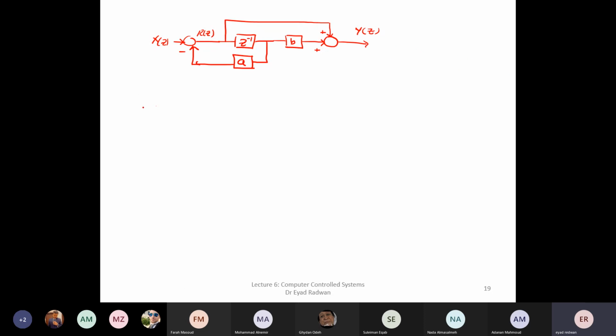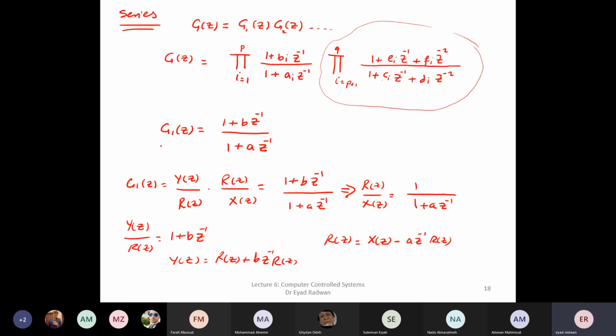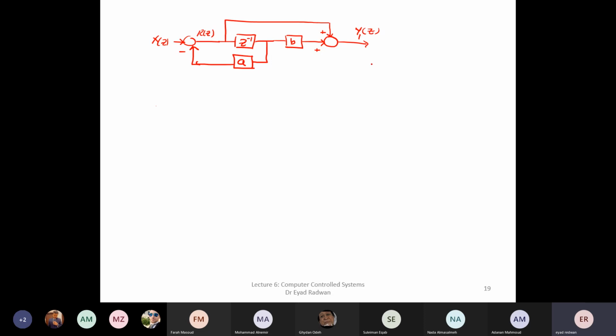الجنرال فورم بتاع السكند اوردر سيستم لو كتبنا نفس الشيء، مثلا نغير بدل ما هم X of Z وY، خلينا نحكي X of Z هذا Y1 of Z. يعني بدي ارجع هون حكتب G1 of Z تساوي Y1 على سبيل المثال على X1 of Z. فالمرحلة اللي بعديها البلوك اللي بعديه، يعني أنا صار في عندي هون هيك input X of Z دخل على G1 of Z اللي هو هذا كله G1 of Z، أعطاني output اسمه Y1 of Z.